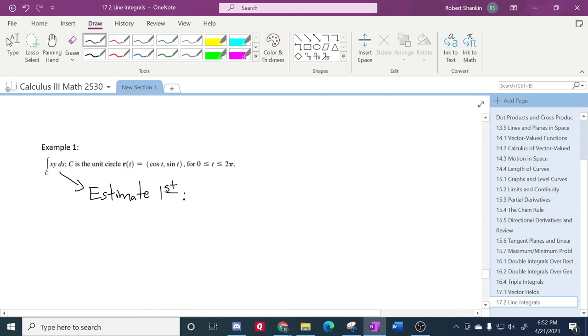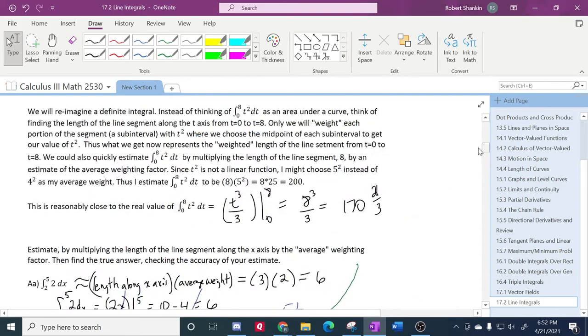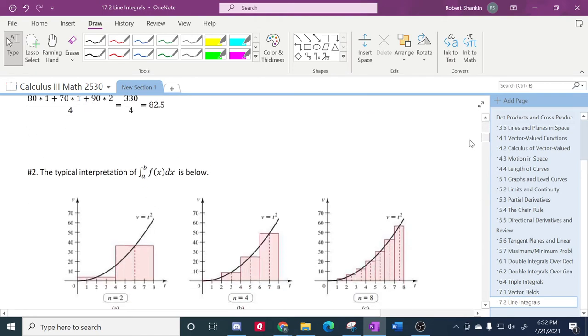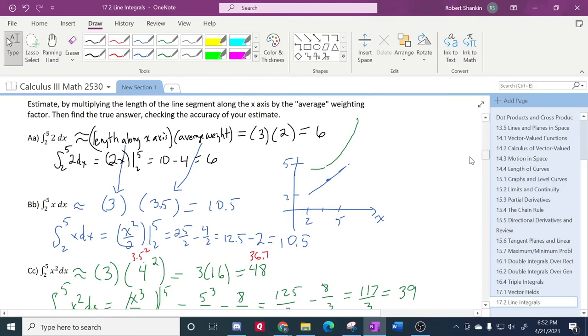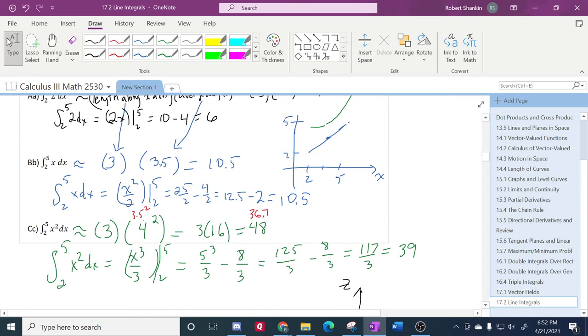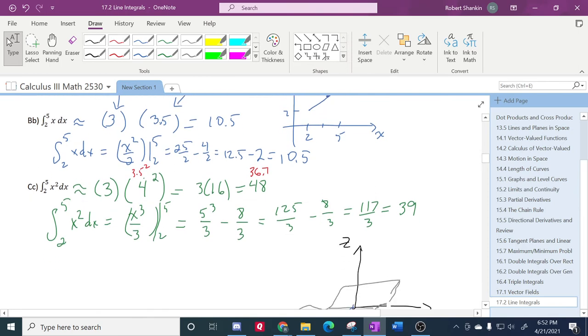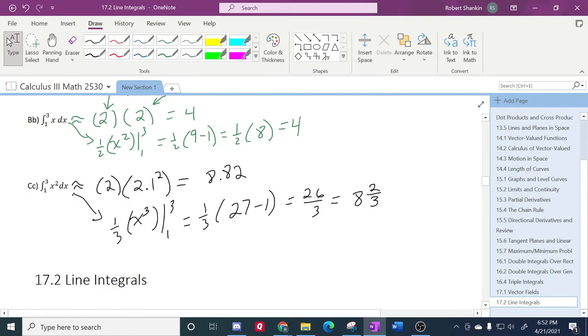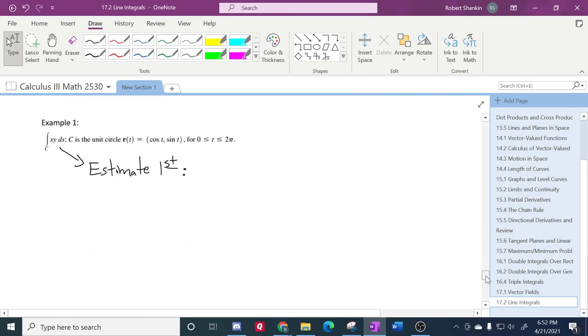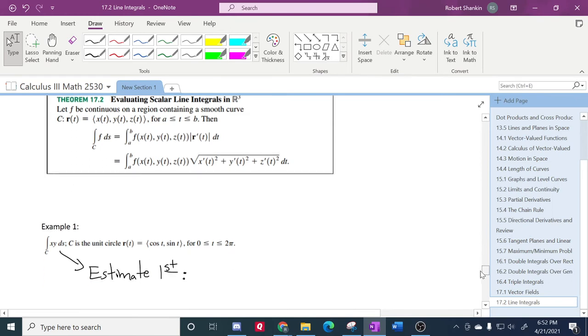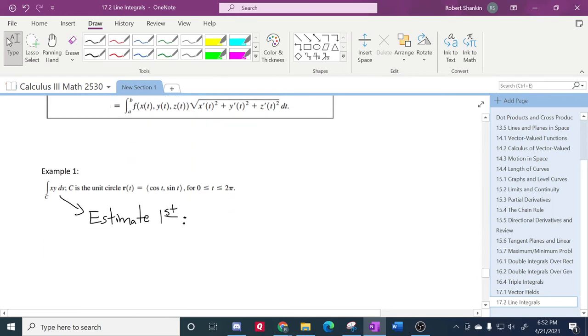And this is what I want you to do when you do the homework as well. And that's what we were doing in the practice quiz today, which you guys gave me some feedback before, that estimating these integrals is not really comfortable, so I wanted to give you some practice on this, with some simple stuff so you could understand the idea of estimating these things first. And it'll make this whole thing make a lot more sense if, when you get an answer, you say, oh my gosh, that was really close to my estimate. And you'll feel like you're getting it.